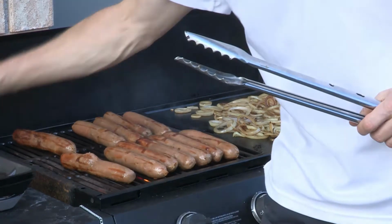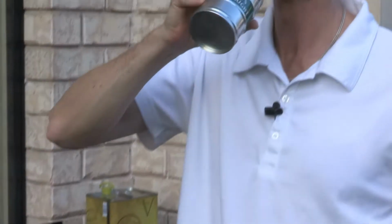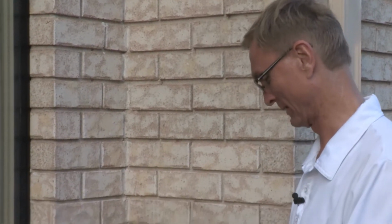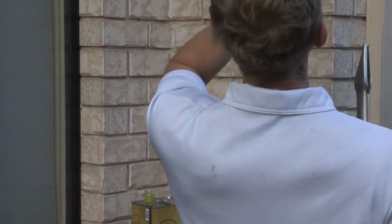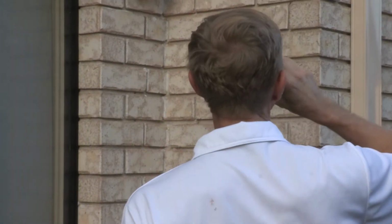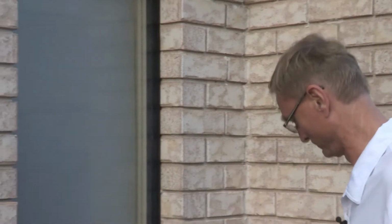Time for more beer. Cheers. Why do I close my eyes when I'm drinking the beer? Because the sun's right up there, and if I do that, it gets right in my eyes. I could turn around and let me try that. That worked. I had my eyes open, but you couldn't see, so there was really no point in doing that.